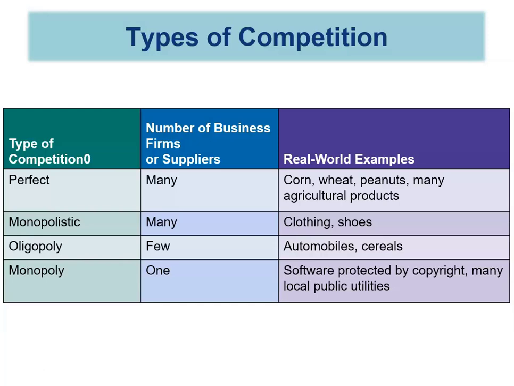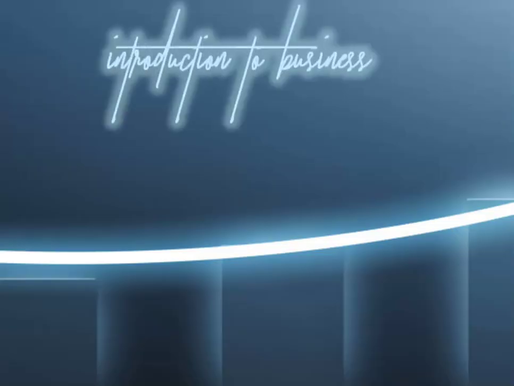Now, this is a market or industry situation with only one seller. A firm in a monopoly position must consider the demand for its product and set that price at the most profitable level because there's a lack of other producers or competitors. We see this a lot with public utilities, where you only have one supplier for the water to your house or the electricity. These are prime examples of monopolies. You can probably find some others, but just knowing the different types of competition out there is great business knowledge to have.